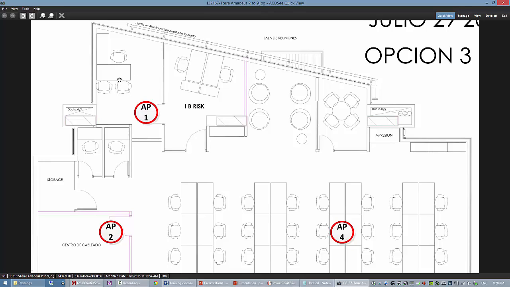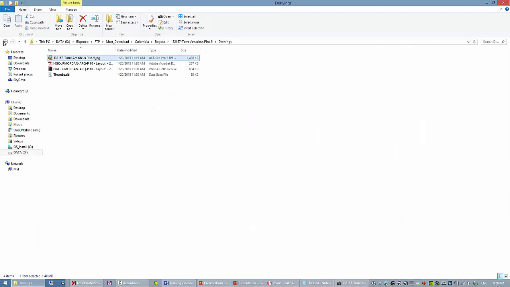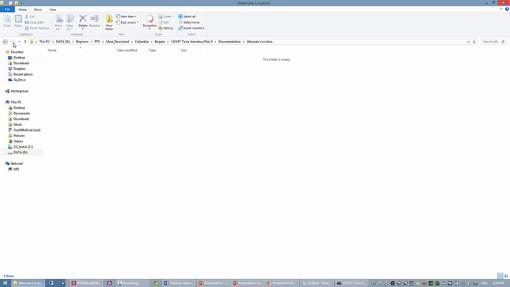So you will propose a new location, for example here or here, take a picture and include that picture in the alternate location folder. If everything looks perfect, most probably alternate location will be an empty folder, and we hope so, everything going smoothly and there are no problems or issues at the site.